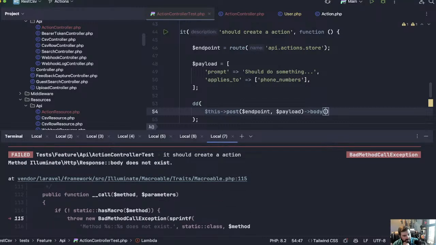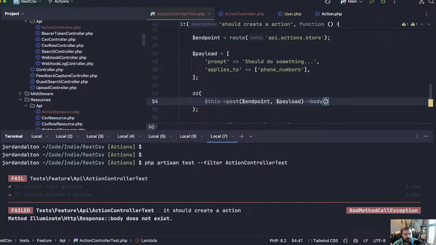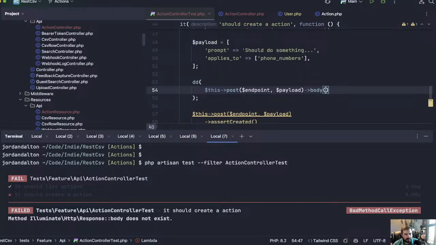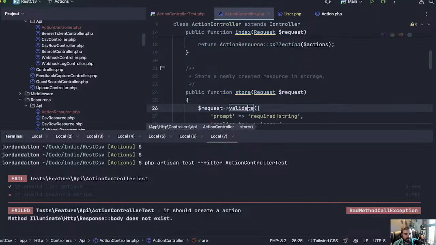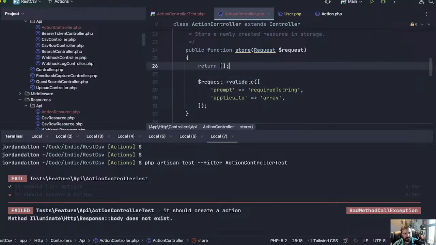Body doesn't exist. Somebody's going to see this and be like, it's right in front of you, Jordan. How about we just do this?